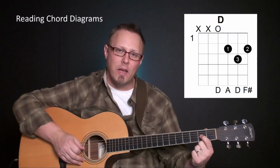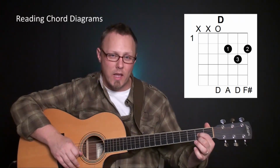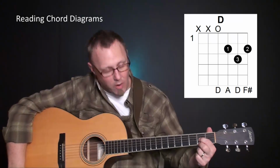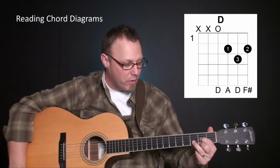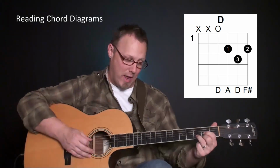All right. The second note that we're going to put down is up here on the second fret. So second finger, second fret, and you've got your finger on the first string. All right, so that one rings out. And then our last finger that we put down is our third finger, and that goes right between these two on the second string, but we're now at the third fret.